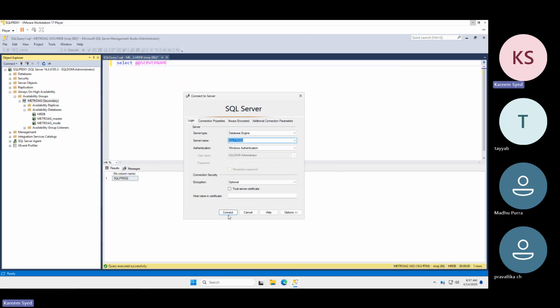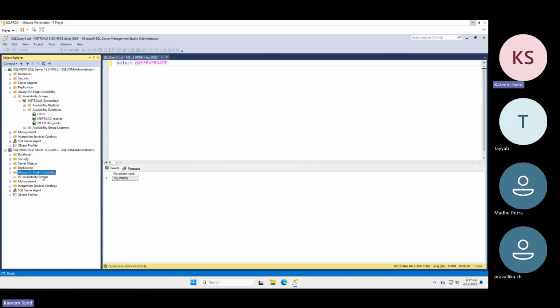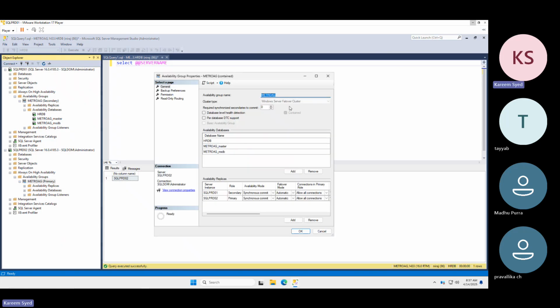Now, 2 is the primary replica. See, once we create it as contained, we can't make it a normal availability group here.